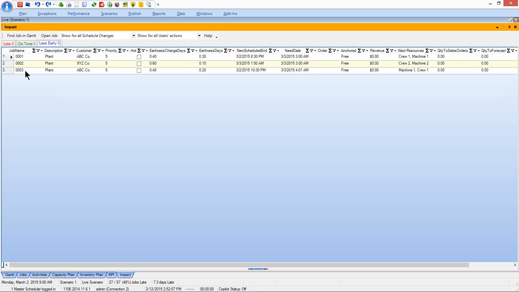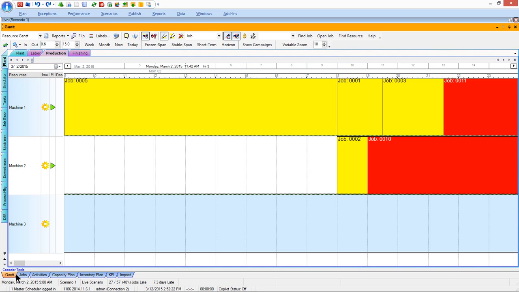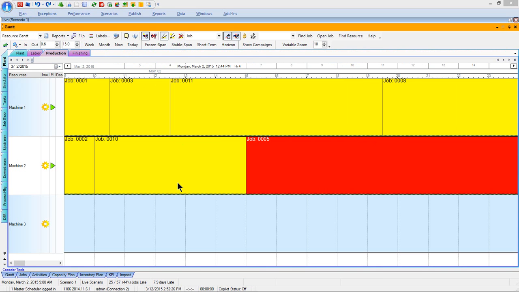We're also tracking perhaps some lesser changes that might be important to see. These 3 jobs are still on time, but they're less early than they were. So even something as simple as a small drag and drop change can have a big ripple effect on the schedule. You can see that on the Gantt chart, and you can also review the impact on important grids like the impact screen. So we'll go ahead and undo that change, and we've basically illustrated some of the constraint-based scheduling that's available in PlanetTogether. It's always active, so if any information changes, the schedule maintains its reality.